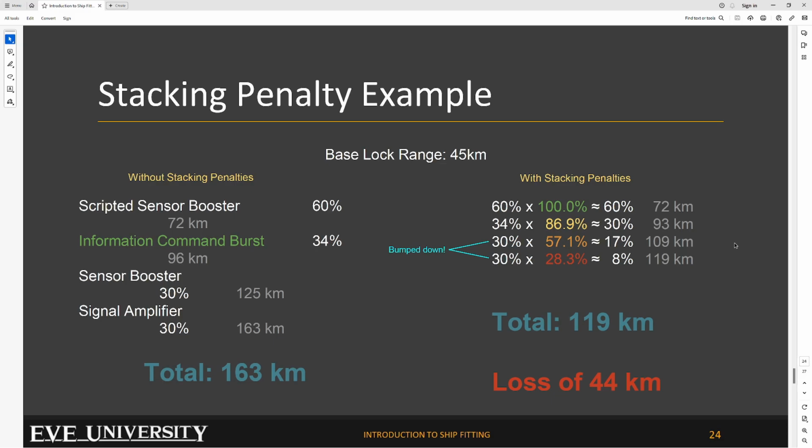You do gain a benefit from having better align time, even if you don't go down a tick, and that's for turning. So if you're on grid and you're orbiting something, your orbit can be tighter if you have better align time. So there is a small benefit there, but you'll almost never see anybody fitting for that.